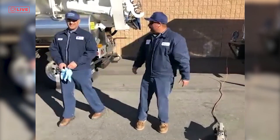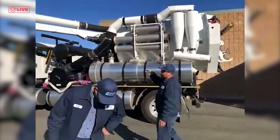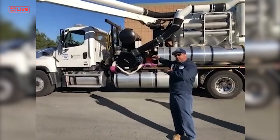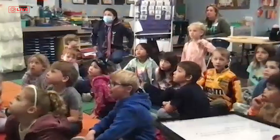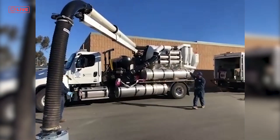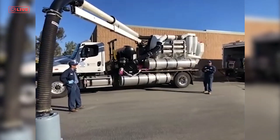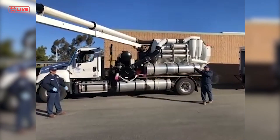Good morning class. My name is Mauricio. The second part of this — our job is to basically clean the pipes. We do that through this big truck. We're able to clean solids from the sewer pipe, and then we can pull them through this tube and put them in this big debris tank, which holds about 500 gallons roughly. That's where all the sewage water and solids — all the stuff that does not belong in the sewer — will go here.